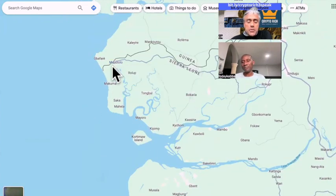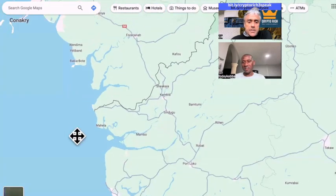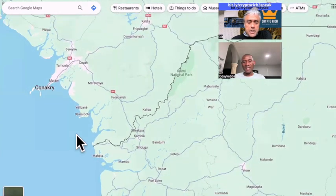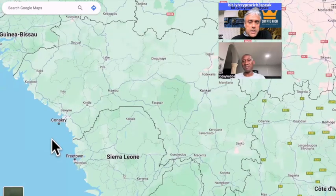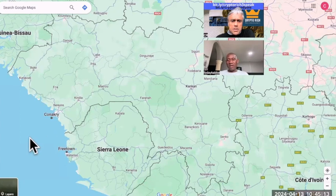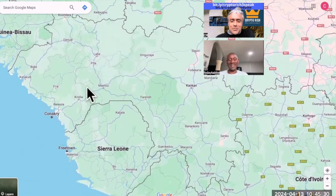And then in Mapotolo, you can go into Guinea because you recently got a license for Guinea. And Guinea is much, much bigger than Sierra Leone. So here's Sierra Leone. And I think Guinea is also richer than Sierra Leone. Is that right? In terms of mineral, we have more mineral than them. It's just how to manage it that is the thing. Perhaps you have more minerals and everything, and perhaps more colonial extraction by your former imperial masters than happened in Guinea. Perhaps that's the thing. Wouldn't surprise me.